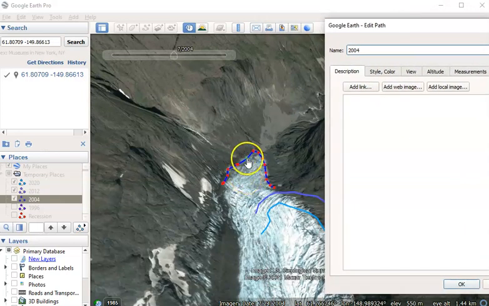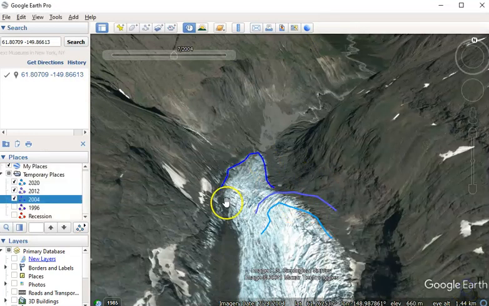I can also go in, if I want to, and change the precision of each of these points that I've clicked on, or add new ones if that's what I want to do. I'm going to say OK because I like it where it is. One thing you will notice is that the glacier has shifted a little bit here, and that's because the georeferencing of the images can be off by a couple of feet, depending on how the data are being collected.